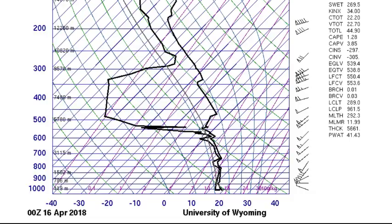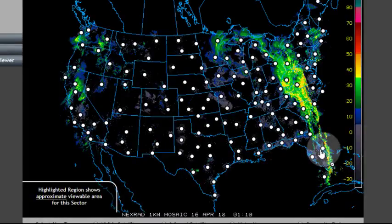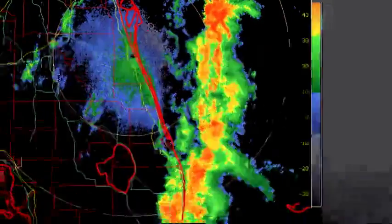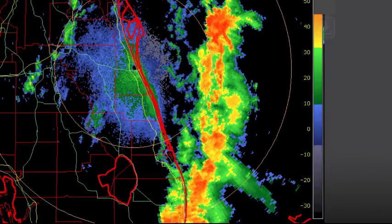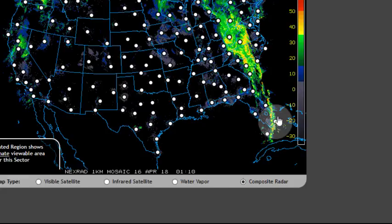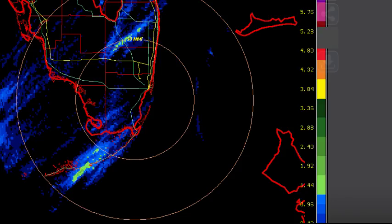And yeah, let's go ahead and take a look at the radar. I'm going to have to switch sites here. Let me go down to Melbourne. There's the Melbourne radar. So that's showing the showers moving through the East Coast area. And let me go out all the way to Miami. And they are definitely getting the rain there. And let me see if I can pick up how much precip has fallen. I'm going to bring up the storm total precip. And I guess it's pretty fast moving there. We're only showing about half an inch to 1 inch there.